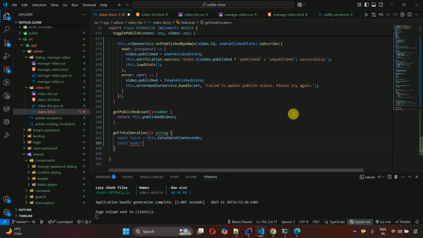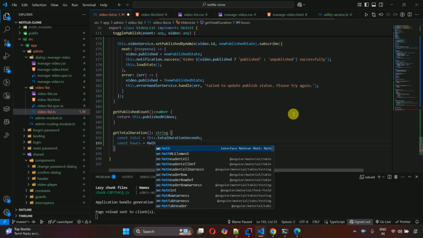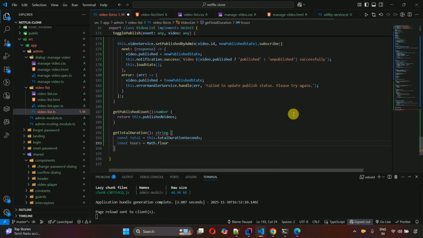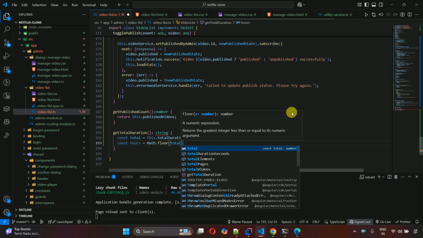Then this is similar logic to what we have in utils, but it's a little bit different. We are not going to change for seconds, we are just going to use hours and minutes.